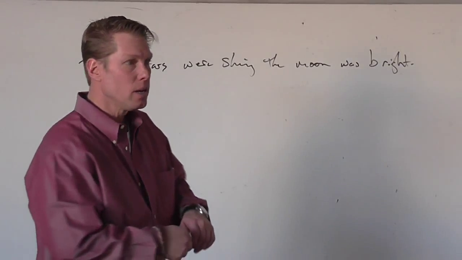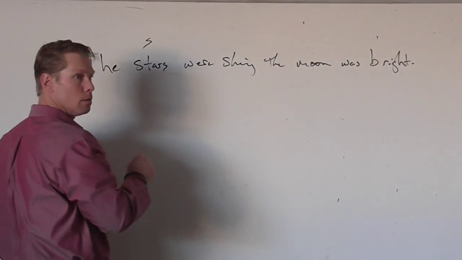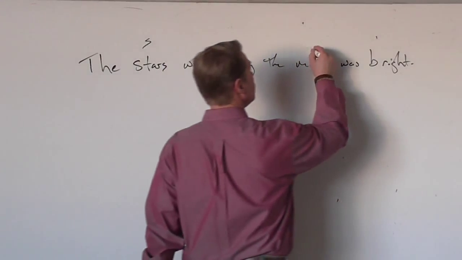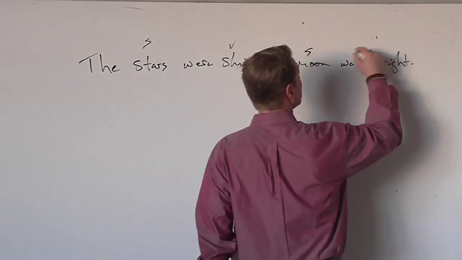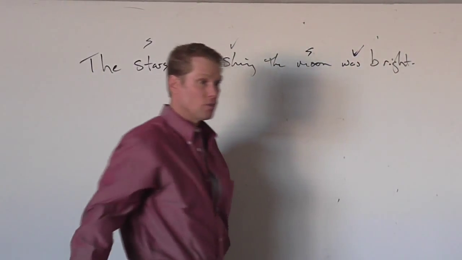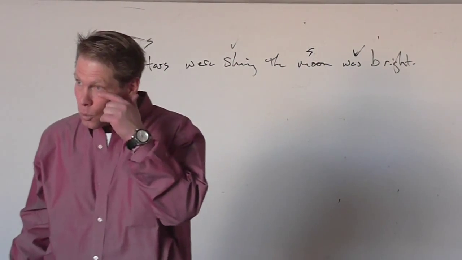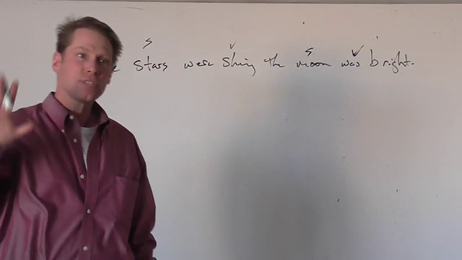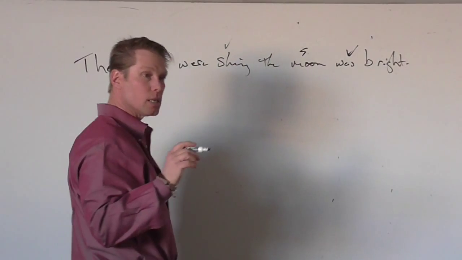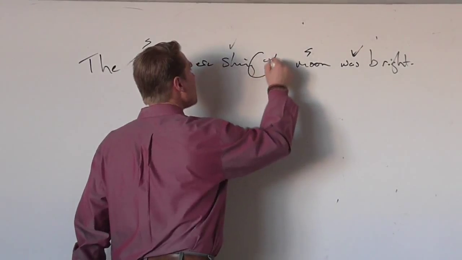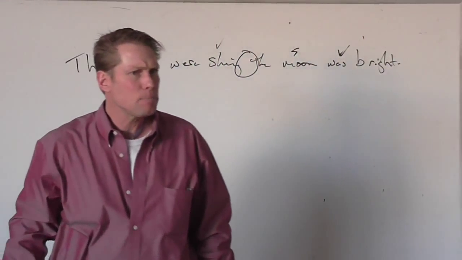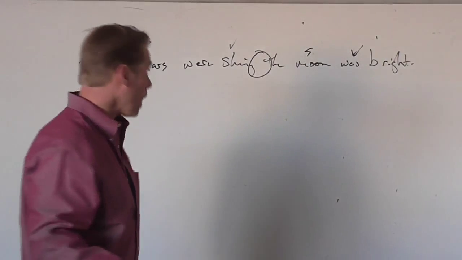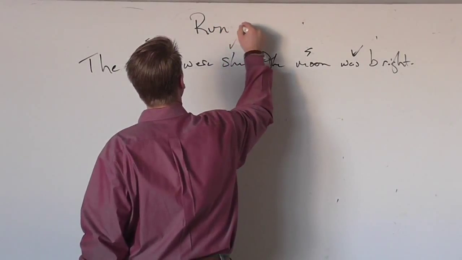What? We do, don't we? We have something, can I call it a subject? Right? Doing something. Right? Shining. We have another something, a moon. Correct? Right. Doing something. Right? Was bright. Remember, was is a verb. Right? So we have two sentences here. Should be like a semicolon. But wait a minute. We have two sentences joined together without any punctuation. Uh-oh. What do we call that? Run on. You're right. This is what we call a run-on sentence.